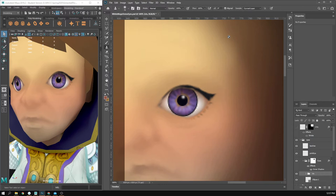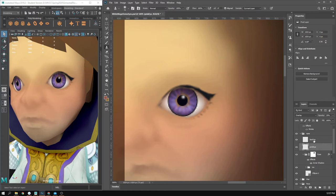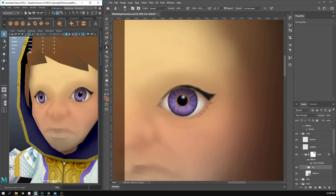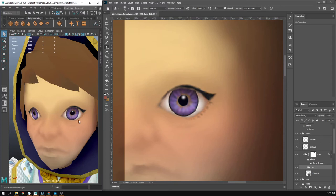Let's clean up this eye and then start getting the mouth put in place. I have this model a little different than last time we saw it for the texture. One of the things I changed is the rotation of it. I've also renamed a couple things — instead of the puncta, which are the little valves of the eye that shoot out tears, I've changed those to 'pink of the eye.' I've also renamed the iris. I want the highlight to be more top-down, so I'll just rotate it. That's looking a lot better already.